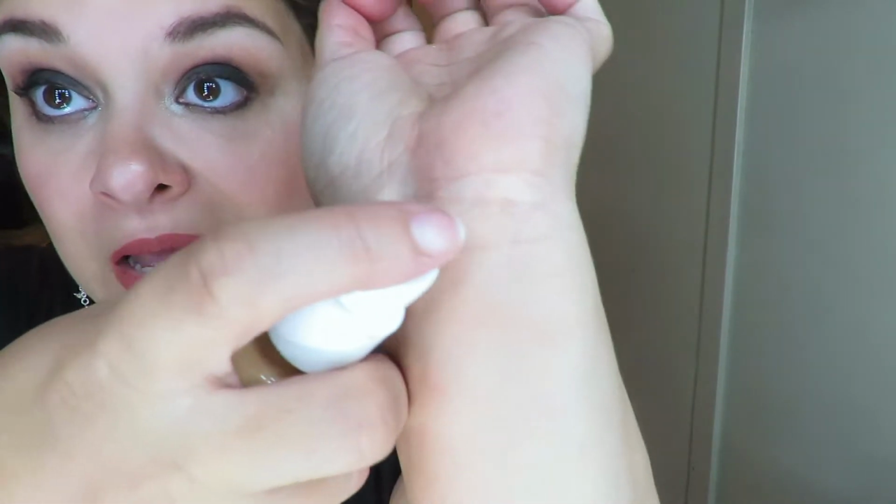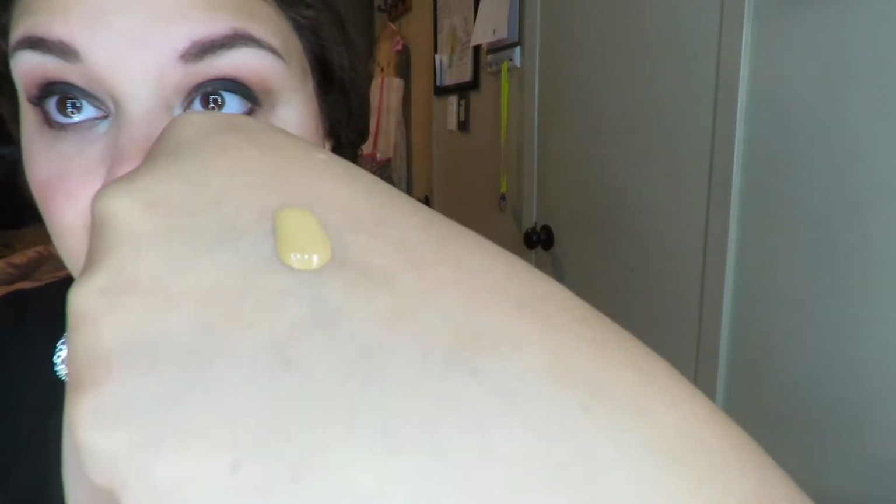And I think I'm more peachy cool tones than I am with golden, clearly. So it, you know, has a little pump, which it's okay. So I'm gonna pump this out for you guys. This is the medium 110, and I don't know if I do it this way, probably this way, and I'm gonna show you. Look how it's very runny, look how golden that one is.